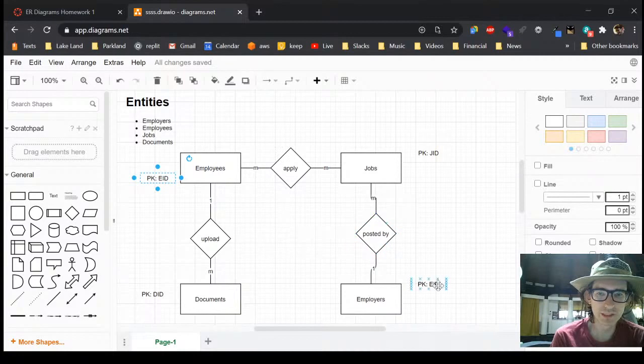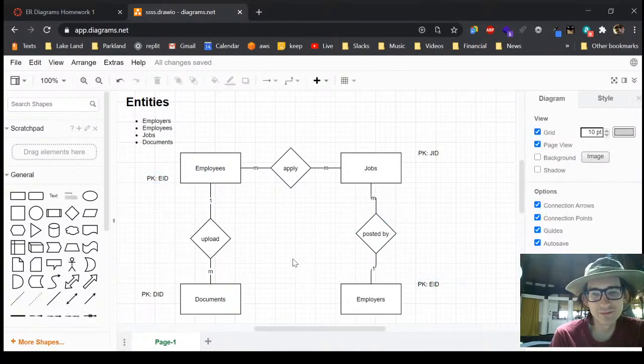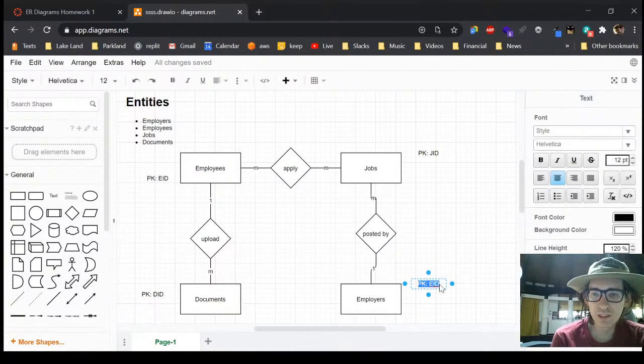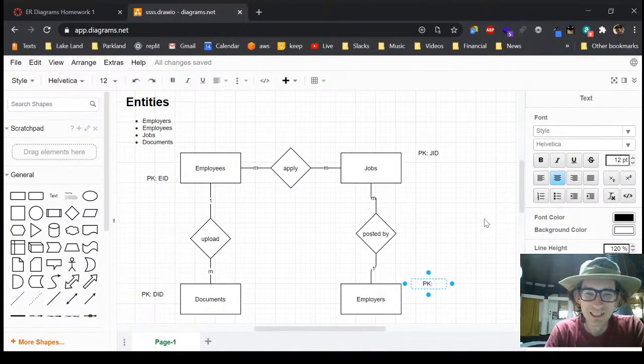So we can keep that there, that's fine, or you can change it too. It's really confusing if you use two primary key names that are the same in a many-to-many relationship. So we can call it EMID.